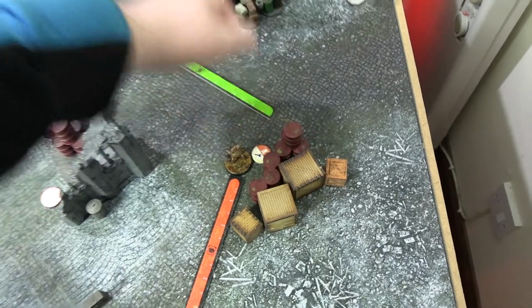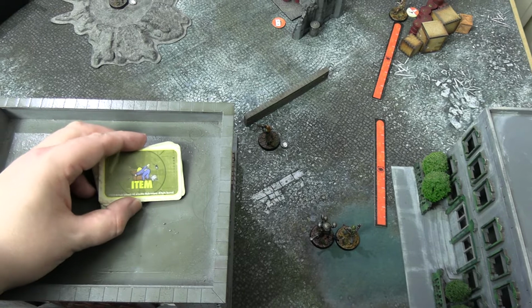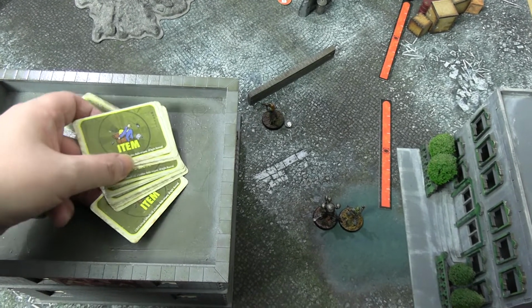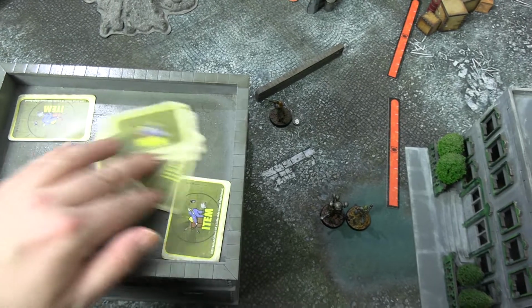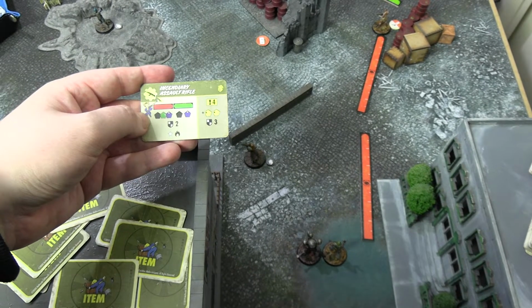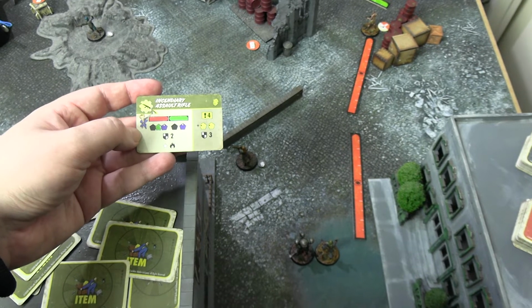No. A danger card and an item. I shall go get those ready. Alright, I've grabbed a random assortment of the many item cards available for the game. I shuffled them, but I'm just going to spread them out just to prove that I'm picking something randomly. He has found whatever this is. Incendiary Assault Rifle. That sounds really good.